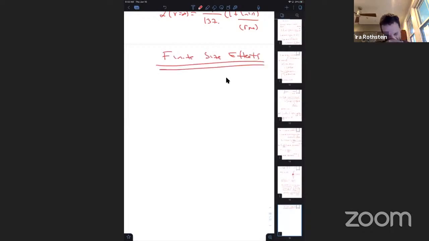So what are the first finite size effects in electrodynamics? Well, there are terms that go, we said, like F squared. And I'm not going to worry about the reparametrization invariance for the moment and putting in the square root of v's. So this is what the finite size action looks like.